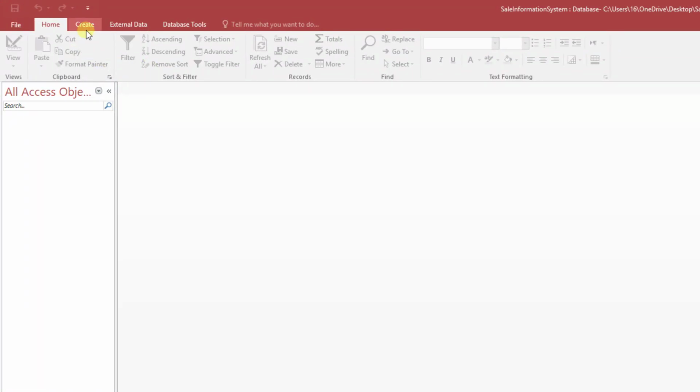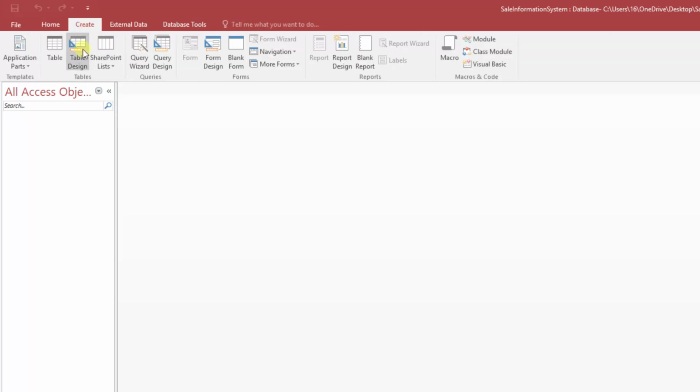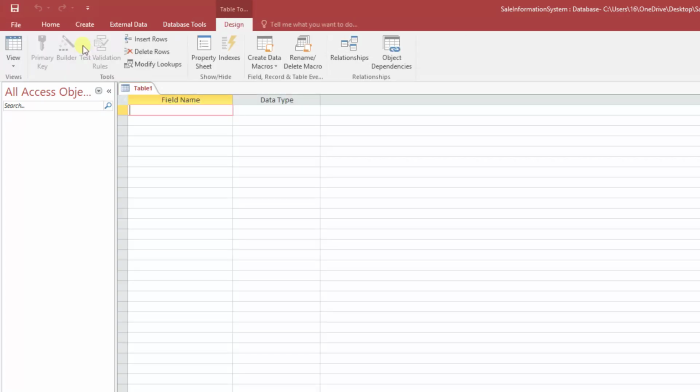So let's start. How can we do it? I will go to the Create option, and here in the Table group there are different options. The one which I prefer is database design. Here I will start with the first entity in our physical data model, which is customer ID.